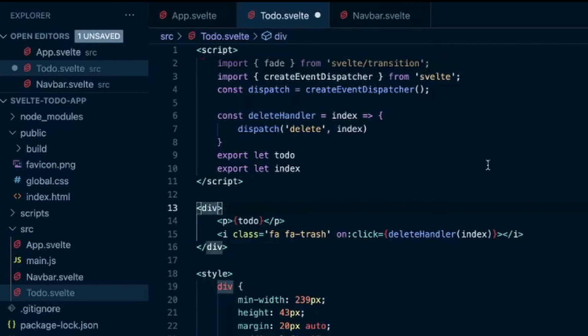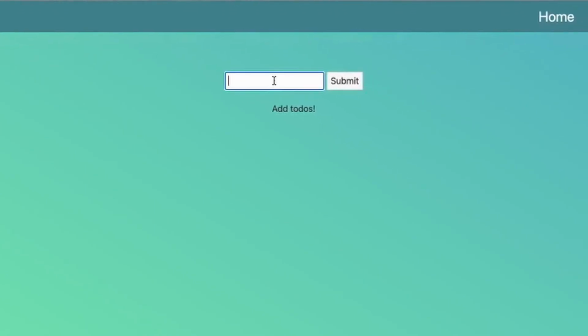And then right in this div, transition:fade. Save that, and it's literally as simple as that. It fades in there. So you delete them, they'll also fade away. Very cool.